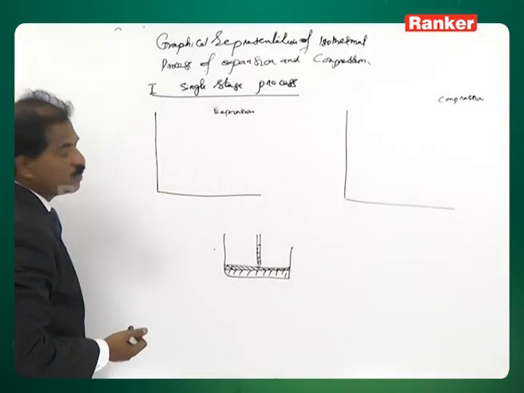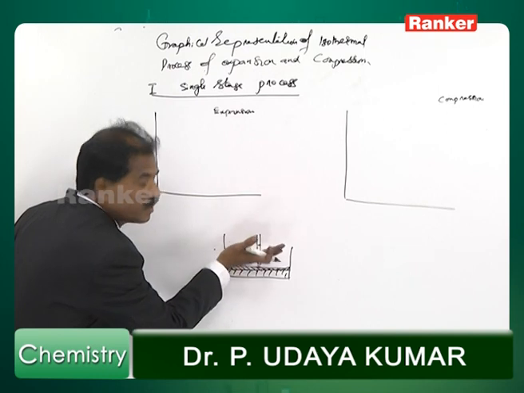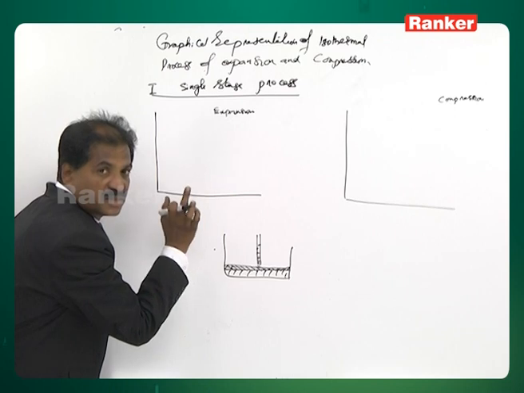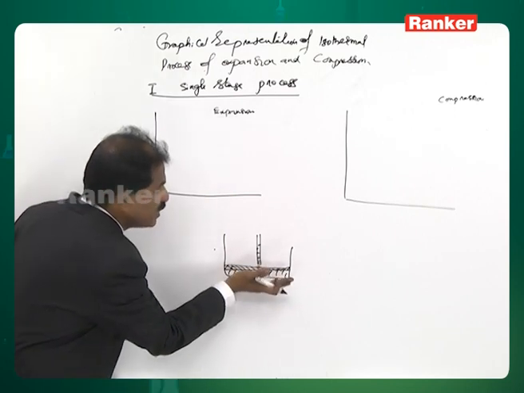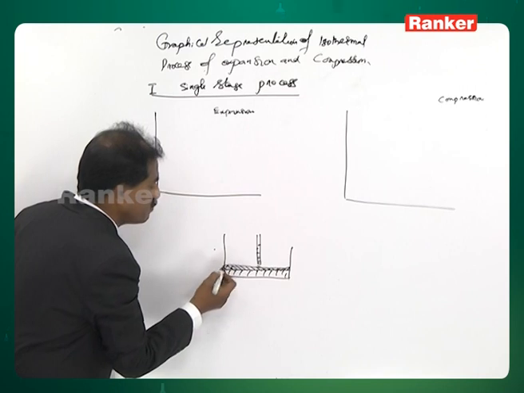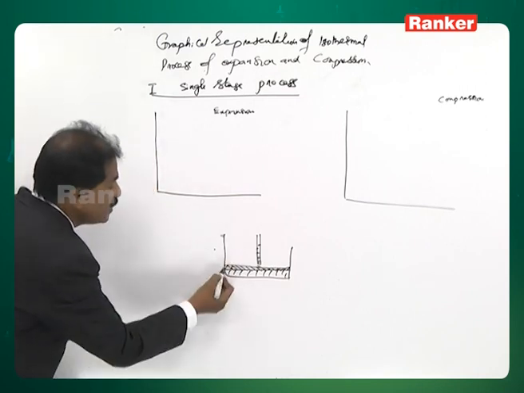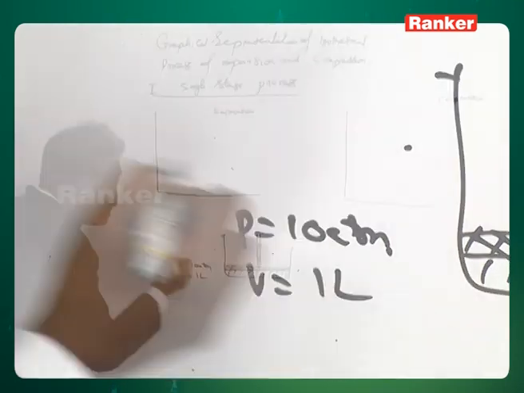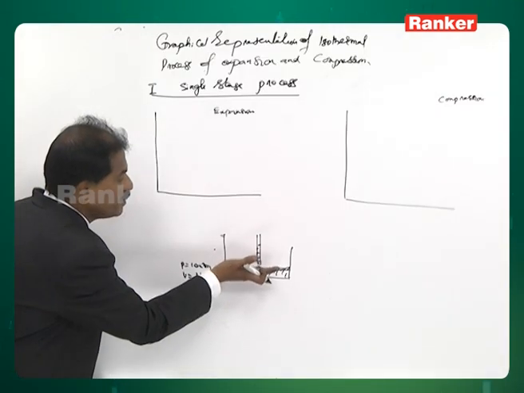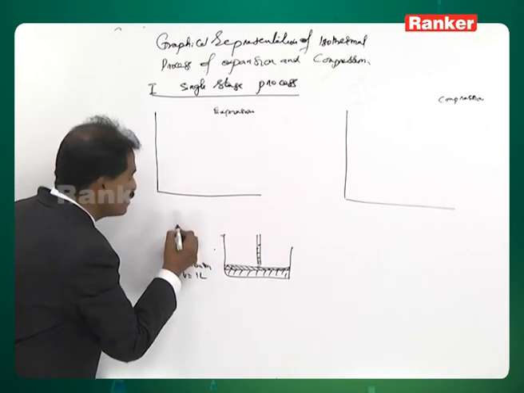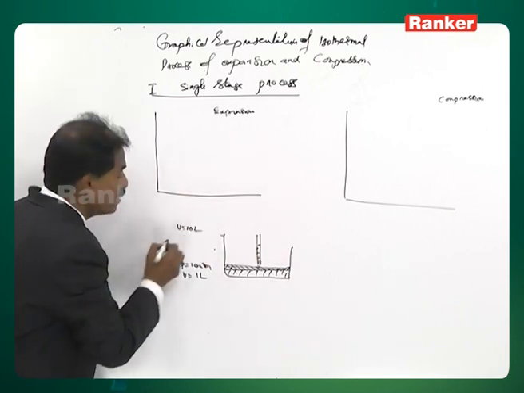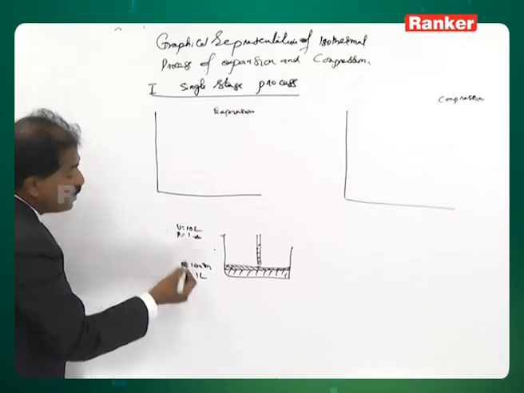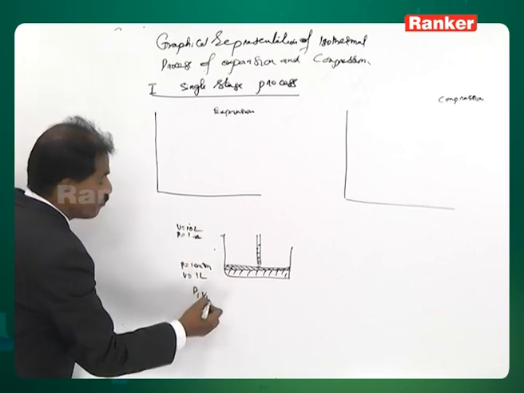See, for expansion to take place, we have to lift the piston. So here in the isothermal reversible process that is taking place in a single stage, in a single step, suddenly we have removed the piston from this level to this level, let us say. Initially if the pressure of the gas is 10 atmospheres, if volume of the gas is 1 liter, in a single step if we lift the piston, if the gas undergoes expansion to 10 liters, the pressure will become 1 atmosphere, because at constant temperature P1 V1 is equal to P2 V2.